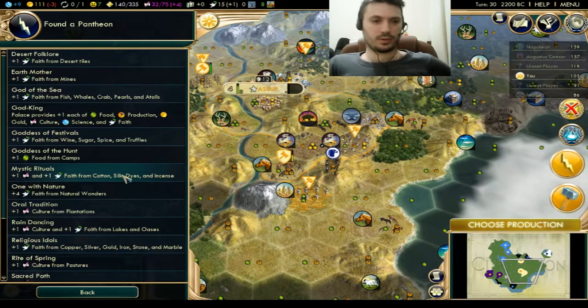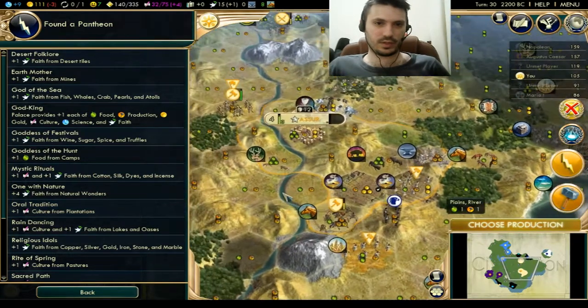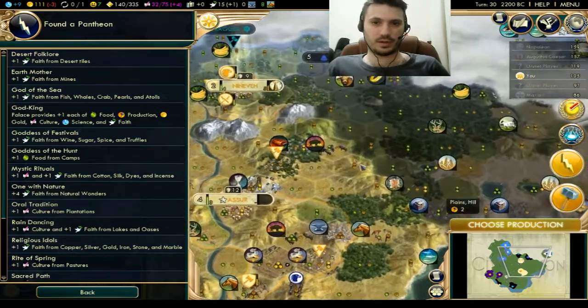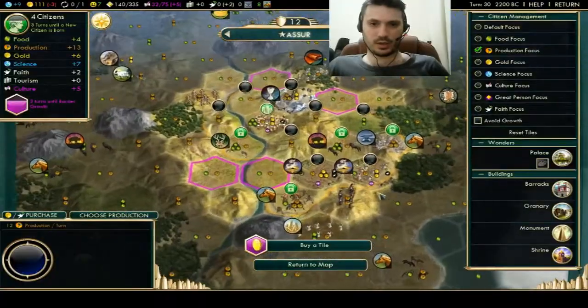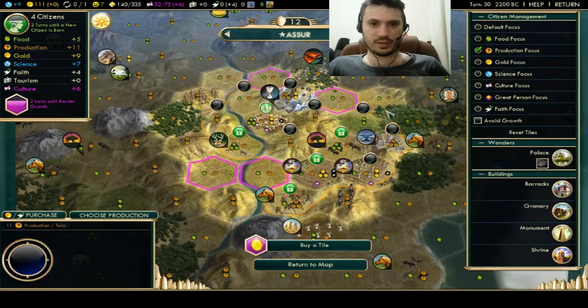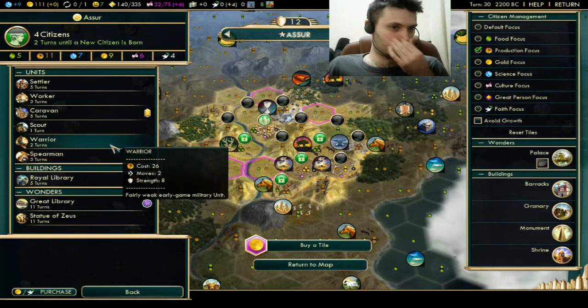Because we're playing honor, we don't have a consistent culture. We can get culture from plantations, which is a bit less. Really, we don't have any plantations. We have the banana one. No, let's get this one. I like this one. So now I prefer working these tiles due to the culture. And let's check. What can we produce?